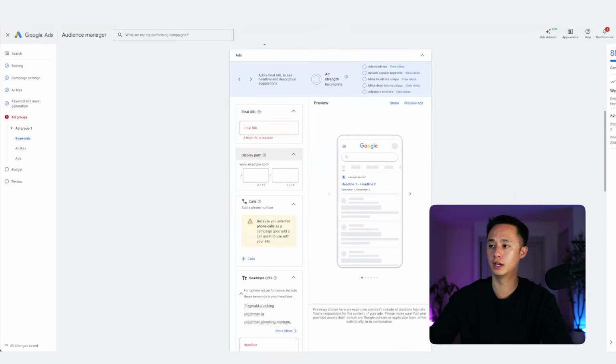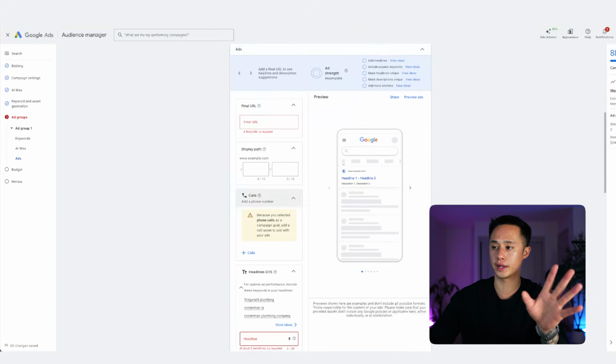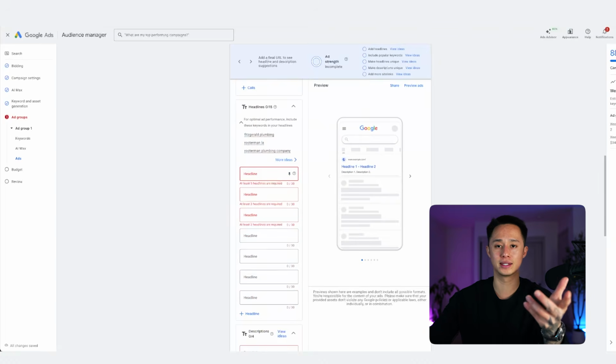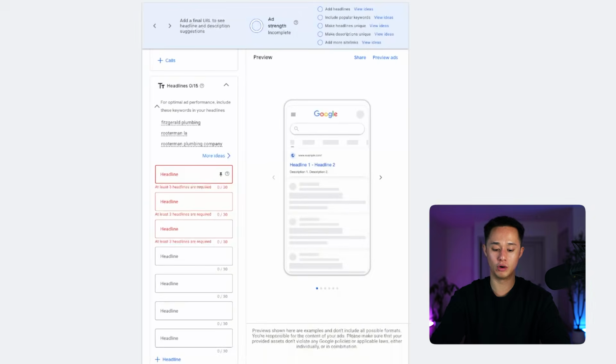Now from down here, here's where the secret part happens, okay? Obviously you want to put in your URL and all that good stuff. Now for the headlines, this is our opportunity to tell their customers why they should work with us, okay? So maybe we could put something that your competitors might charge extra for, something that we might already offer complimentary. We can say things like more affordable than Ruderman. Things like that, okay? More affordable than Ruderman.